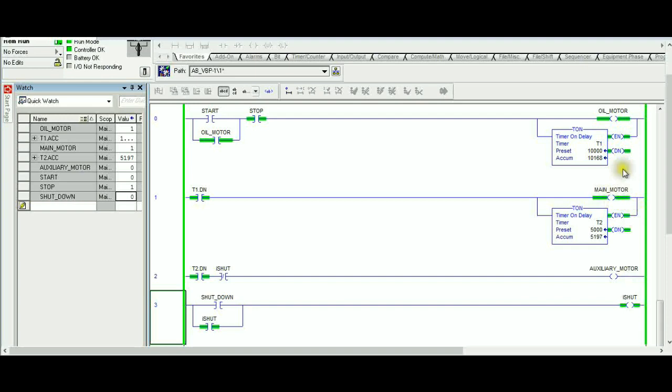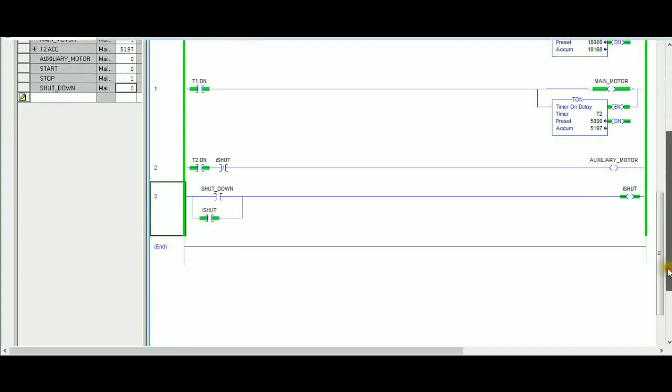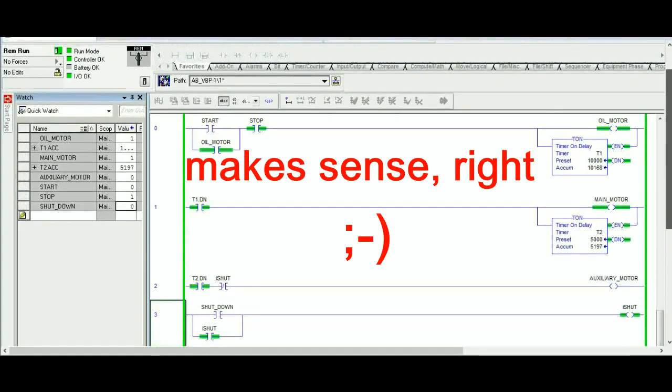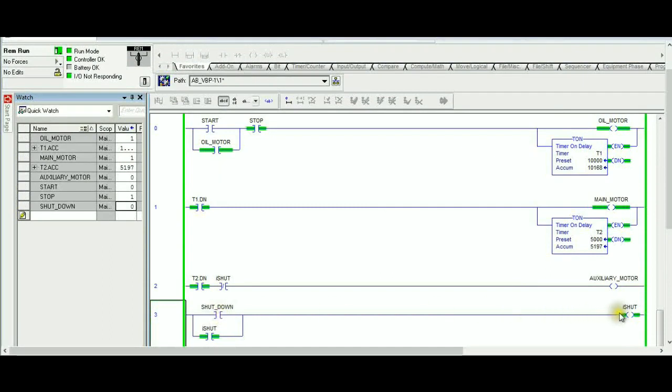As you can see, main motor and oil motor are still on. Any guess why they are still on? Okay, I'll give you 2 seconds. If you found it, that's great. If you didn't find it, that's fine. The reason they're still on is because we have not yet integrated their solutions for the shutdown sequence. That's why they're still on right now, even though we have an actual shutdown over here. But this shutdown only took care of turning off the auxiliary motor. It did not yet expand its role in order to turn off the main motor and oil motor. So this is our next step.